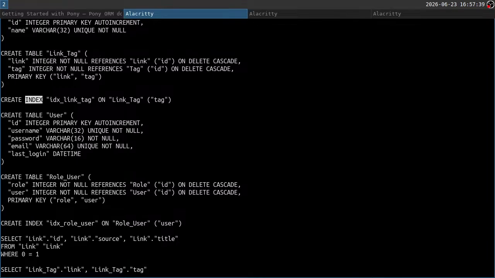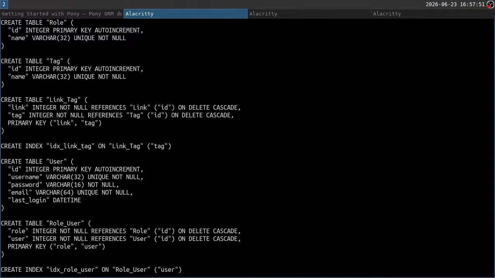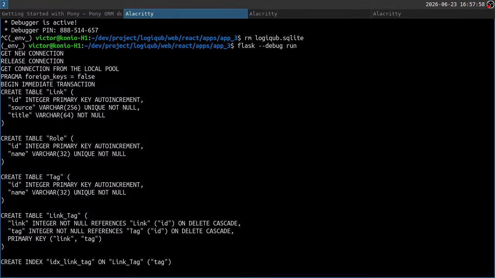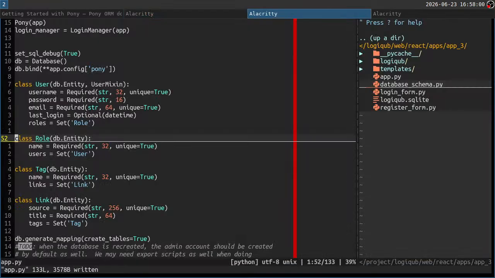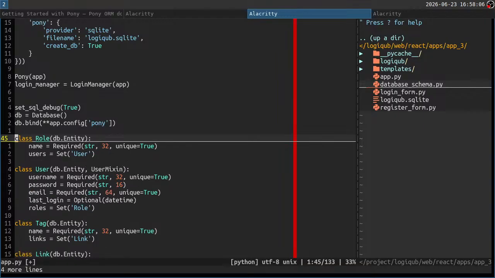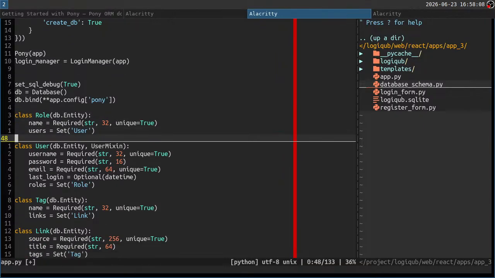Oh, there is another index here. So indexing is done automatically. Oh, it's user role, not role user. Link tag is correct, but role user is bad. So I guess there is an order in which you do things.